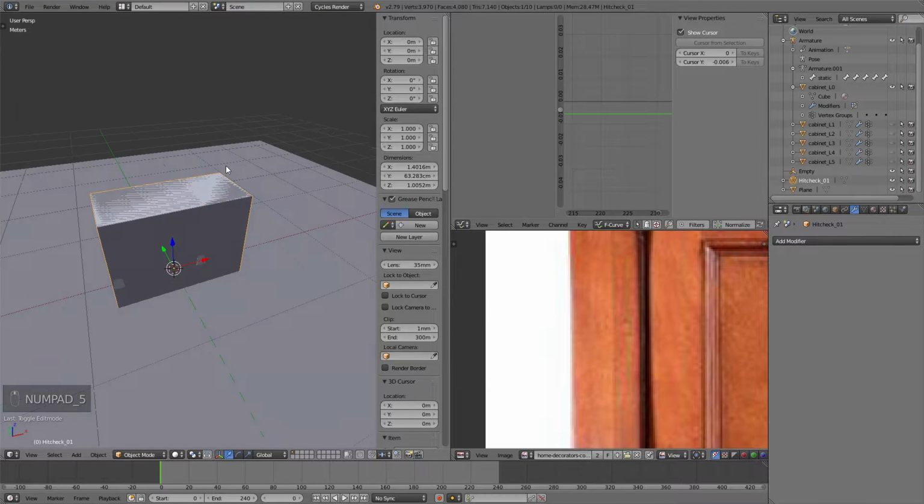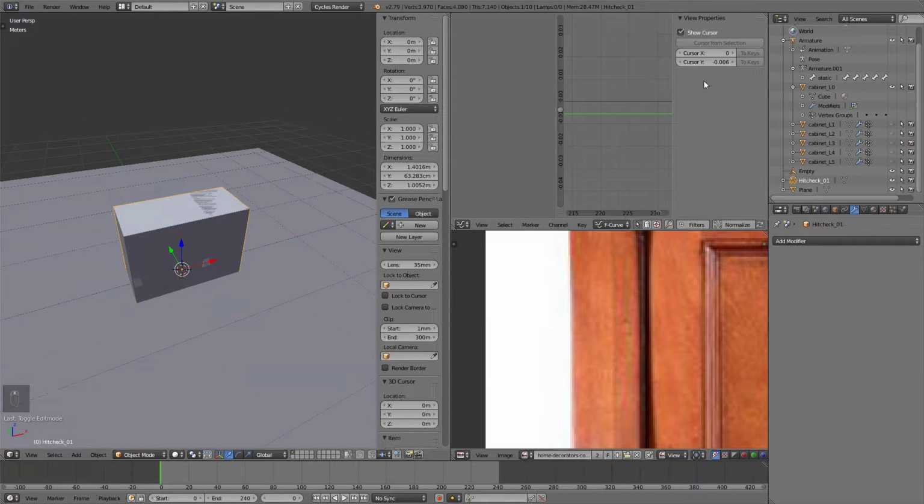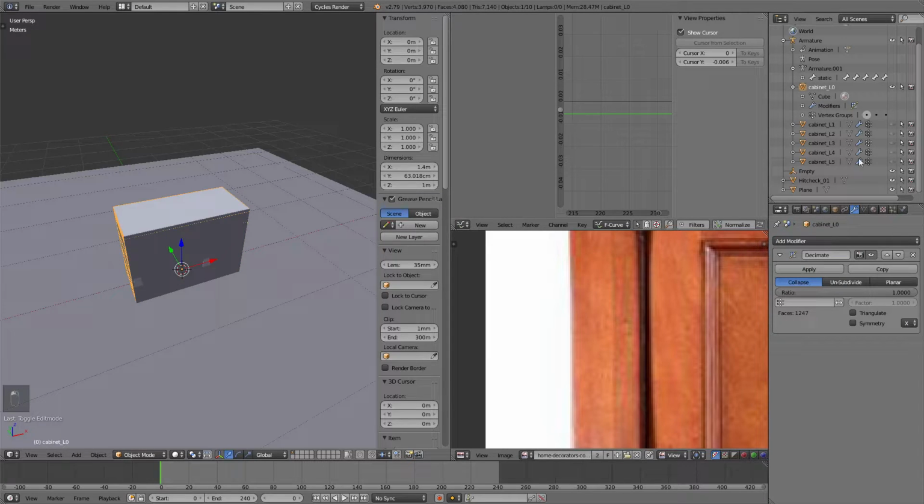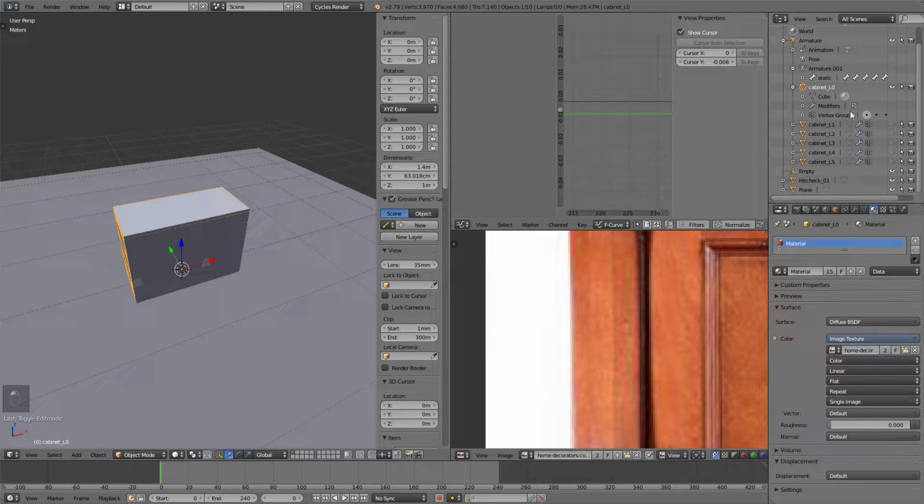Next thing we need to do is set up the materials correctly. You can also set them up earlier, but this is fine as well because it's all duplicated. So if I change something here, then it will also be changed here. In the material tab, we change the name of the material to cabinet _mat.